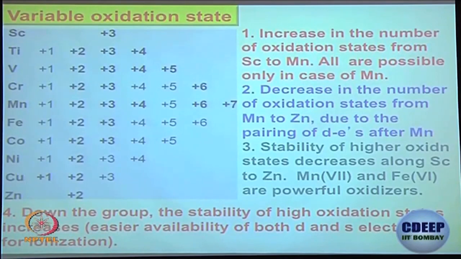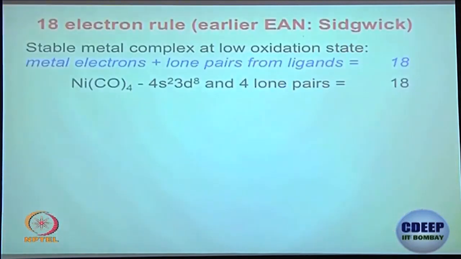Now, variable oxidation state we briefly discussed in the first class. So understand why variable oxidation state exists and which ones show it; some information is given here. As you can see, from scandium to manganese, the variable oxidation state increases and goes up to 7, and after that it decreases further. If you go down in the periodic table, higher oxidation states get stabilized more often. These are things you have studied before. Refresh your memory; information is also given here.